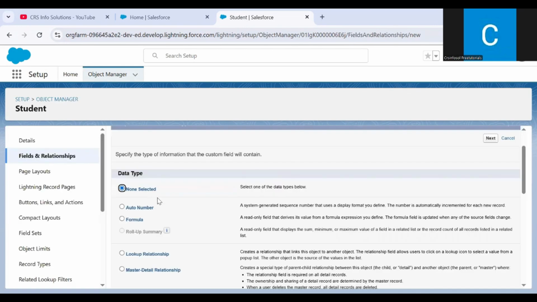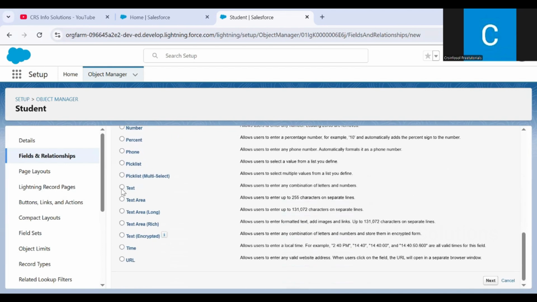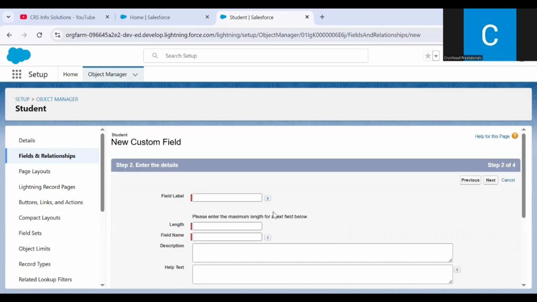Here I will choose the data type that I have explained earlier. What kind of field do you want? You have to choose the data type. I wanted a text field, so I'm choosing the text data type. You can choose any one of them. And then click next. Now I wanted to store a student ID basically in my object.